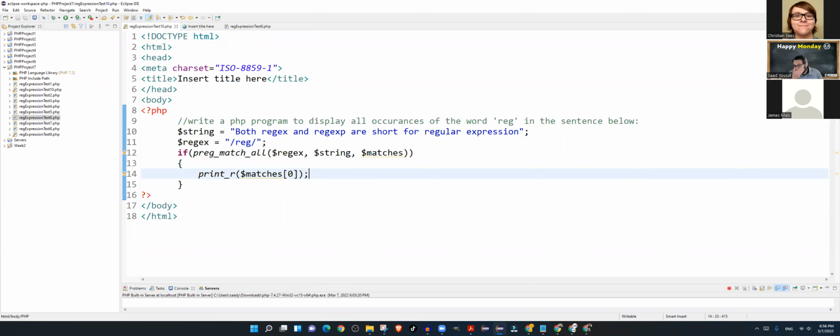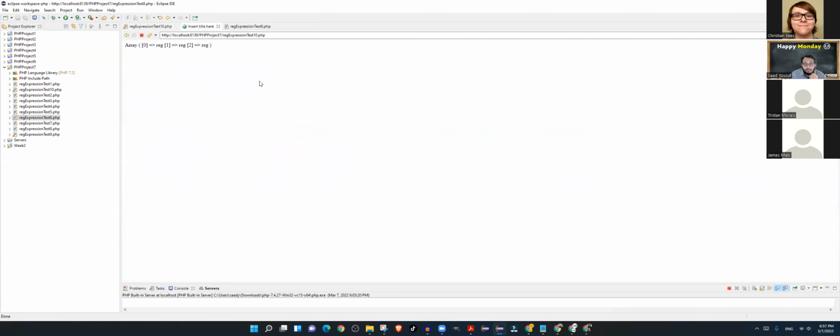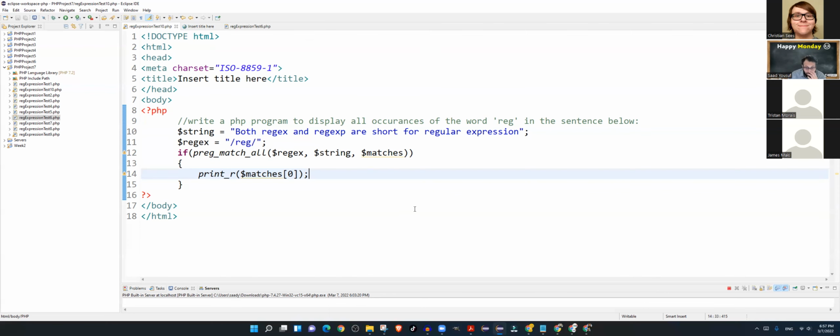Ah, maybe that was my issue. So you have to print_r it. I just dumped the entire array. What is the matches? What does that return? The matches will hold all the matches. I guess it's a 2D array, but it's the first array of that array.